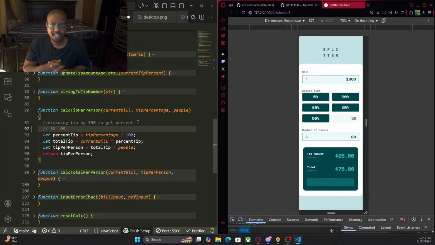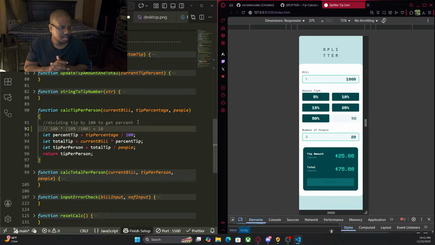Then we take the total tip, which is the current bill times the percent tip. So we multiply the bill times that percentage, and then we get, for example, if we did 100 times, let's say we want 10%, well, we would have to divide that by 100, and that would get us 10.